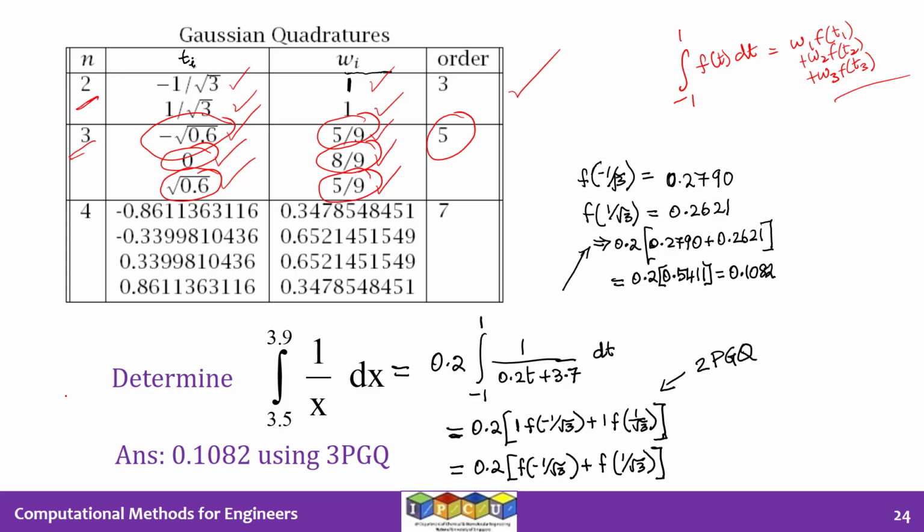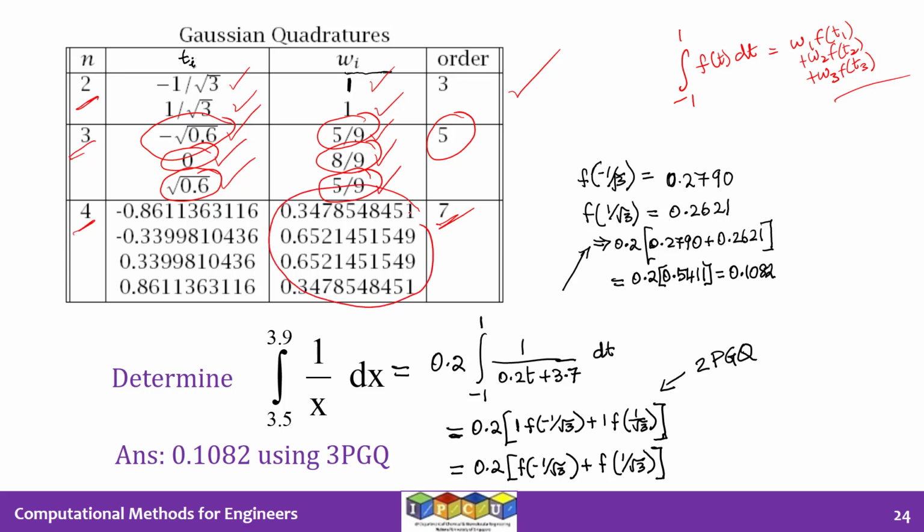So you would require a total of 8 equations, and therefore your basis set should go from 1, t, t squared, t cubed, t to the power of 4, t to the power of 5, t to the power of 6, and t to the power of 7. So the order is 7 when you want 4 terms on the right hand side. That means you're looking for high accuracy. So these are the weights that you will get.